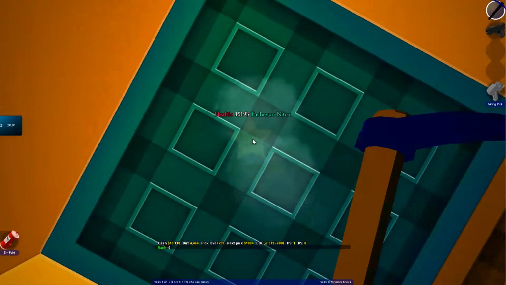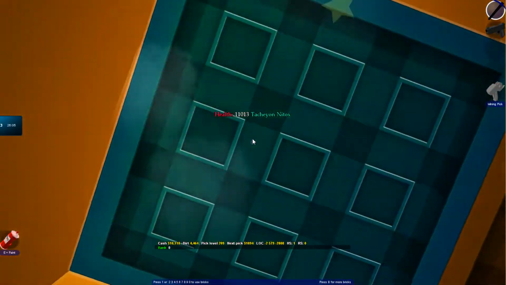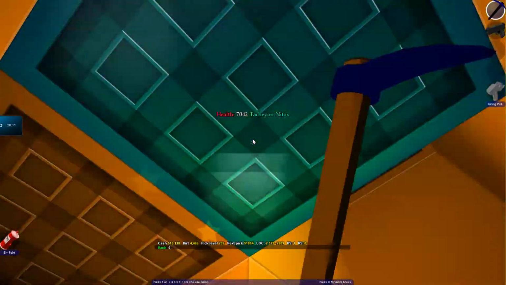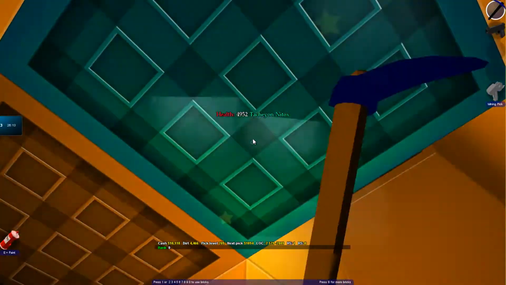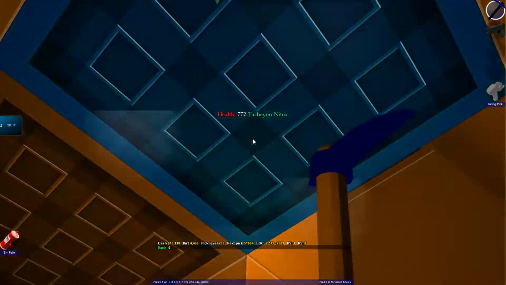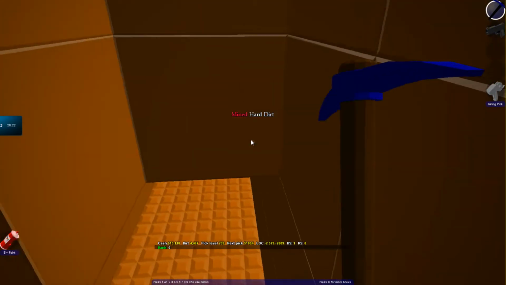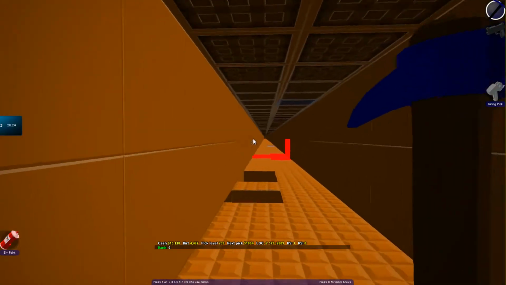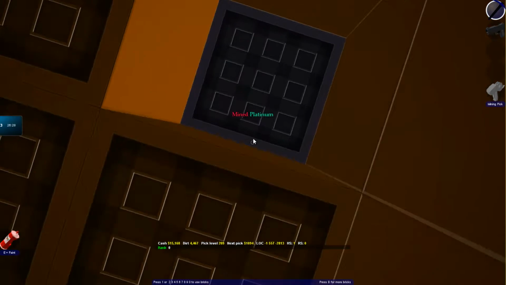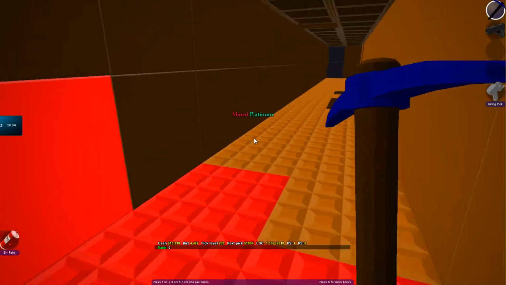Okay, so Tachyon Nitox. Okay, so got that. I killed myself. Platinum. I just shot myself. Oh, would you look at that? I came out of the recovery center. More platinum. Ores. It's cement.